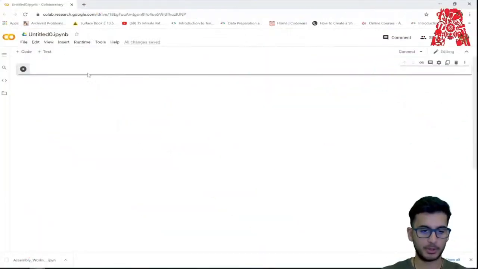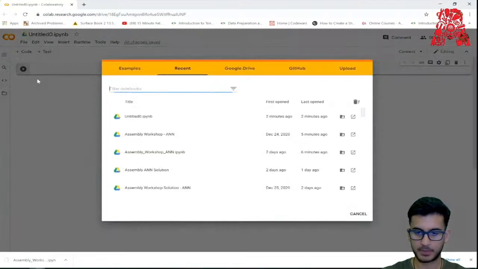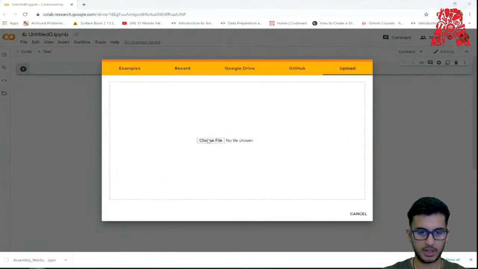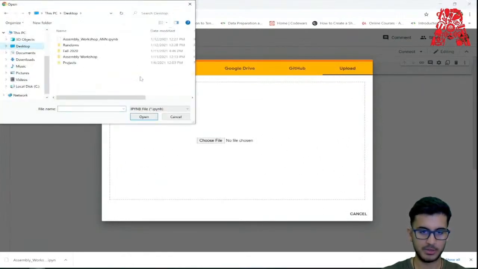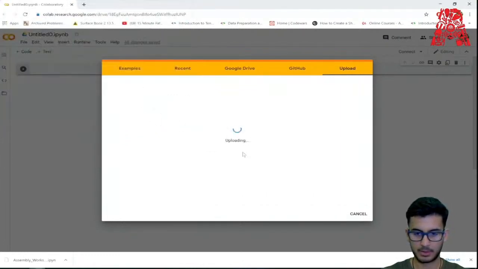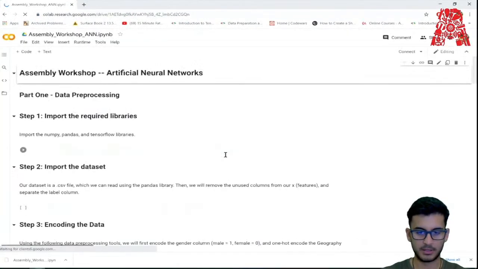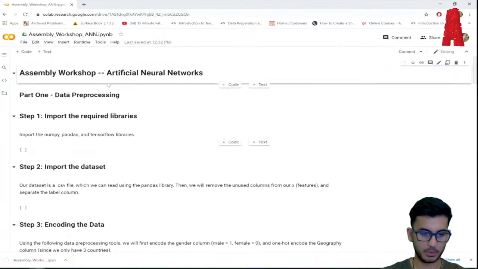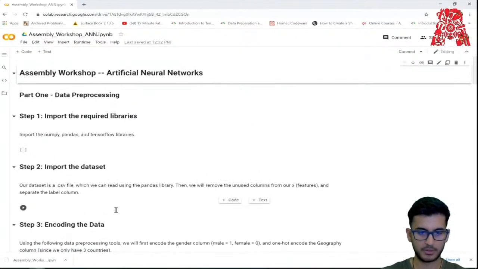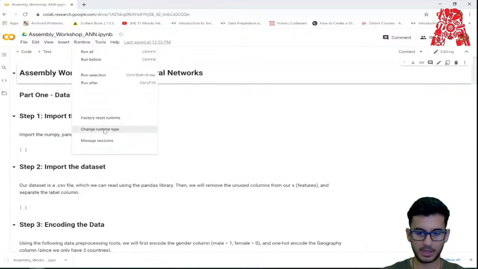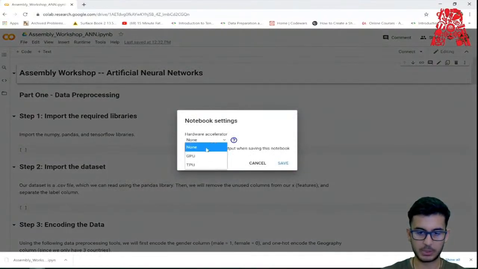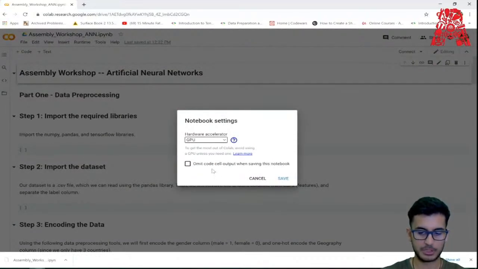So now we'll be opening up our Google Notebook. To begin, let's go to File, Open Notebook, Upload, Choose File, and find the directory that you downloaded the notebook in, and upload the IPYNB extension file. Once this is done, it should open up the notebook. Here you'll have the notebook that we already wrote for you guys, and all we need to do is write the code in. So first thing, before we start, we'll go to Runtime, Change runtime type, and for hardware accelerator, we'll choose a GPU. This makes sure that our code runs on the cloud GPU given to us by Google.